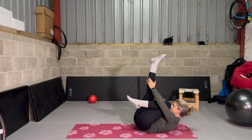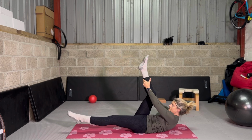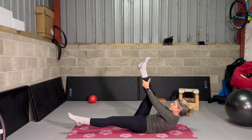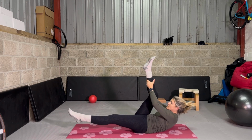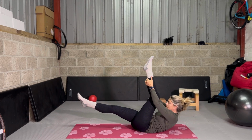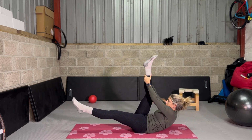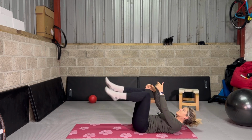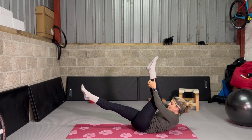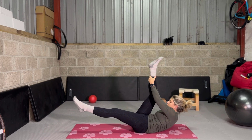So we're reaching one leg up here and one leg away. Now my hamstrings are super tight, so that leg that I'm stretching towards isn't straight, but that's okay. So we're aiming to reach up towards the leg we're stretching towards. So one leg is stretched away and we're reaching as high up as we can on the leg that's close to us. Feeling that pulse of a stretch there through the hamstrings.